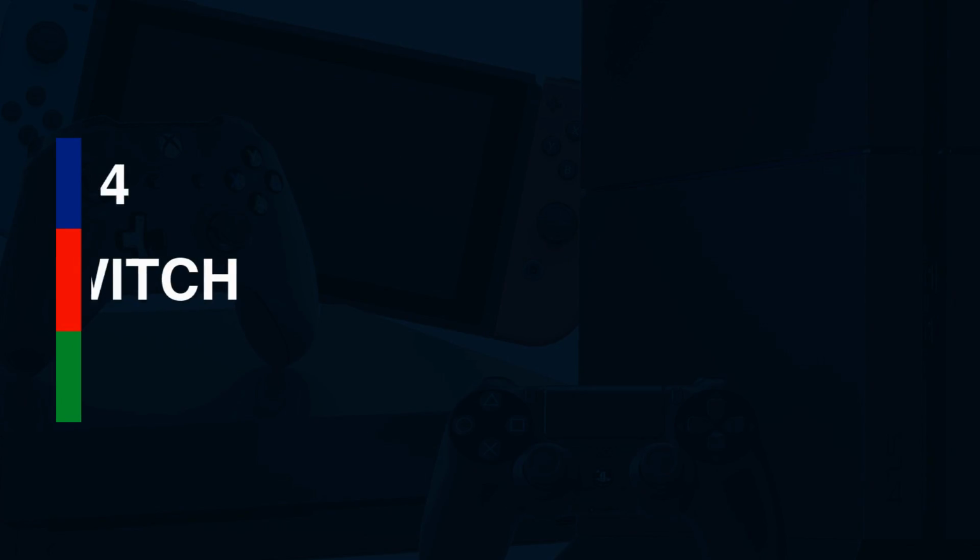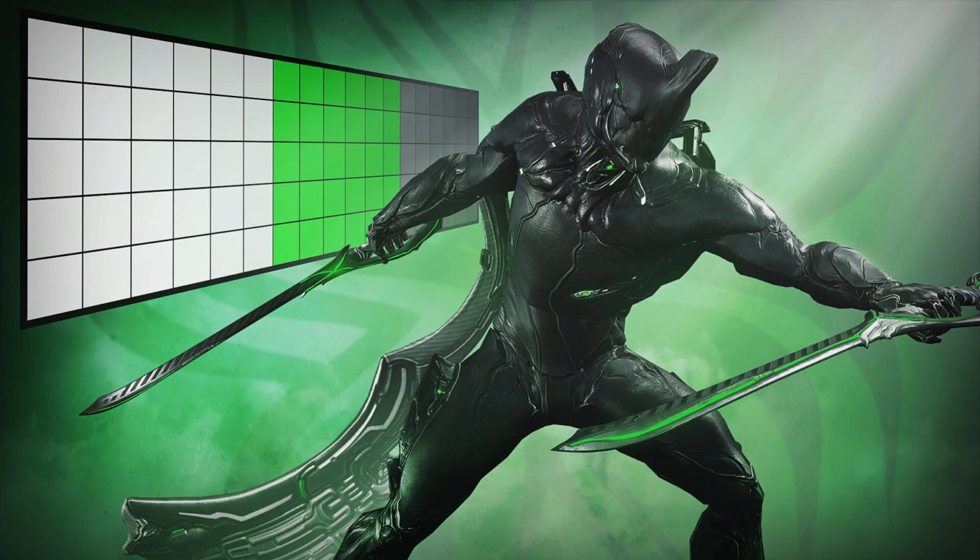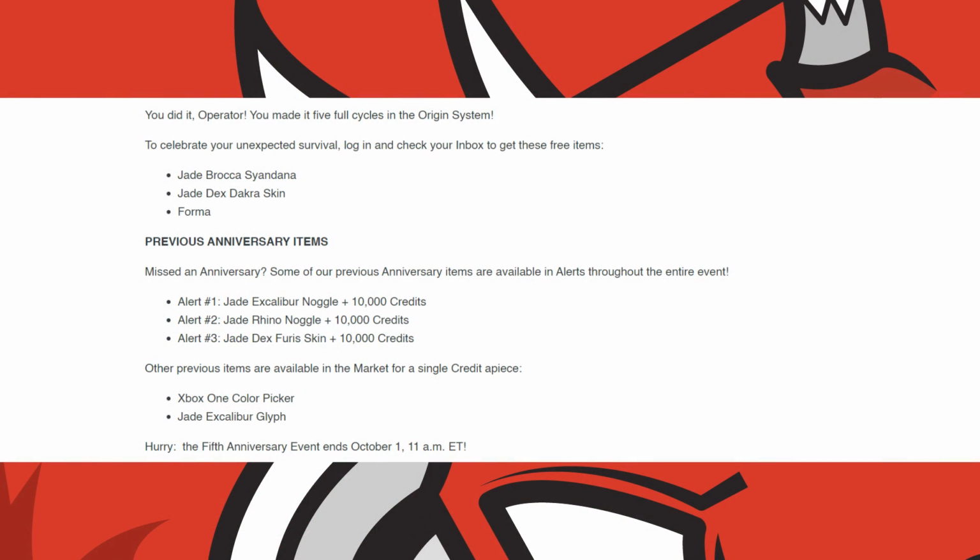Going back to Xbox players, to celebrate the 5th anniversary of Warframe on Xbox One, you can get a number of items just by logging into the game before the 1st of October at 11 AM Eastern Time. So you will get the Jade Broca Syandana, the Jade Dex Dakra skin, and a Former. You will also be able to play a number of alerts and get the Jade Excalibur Noggle with 10,000 credits, the Jade Rhino Noggle with 10,000 credits, the Jade Dex Furus skin and 10,000 credits, and you'll also be able to buy an Xbox One color palette and Jade Excalibur Glyph for 1 credit in the in-game market. Once again, for Xbox players, that ends on the 1st of October at 11 AM Eastern Time.